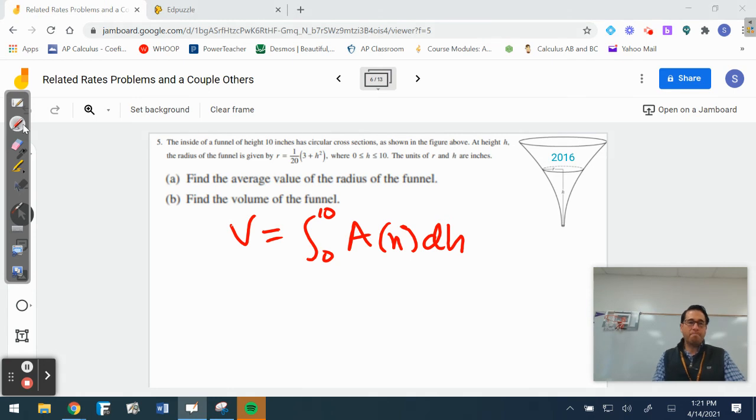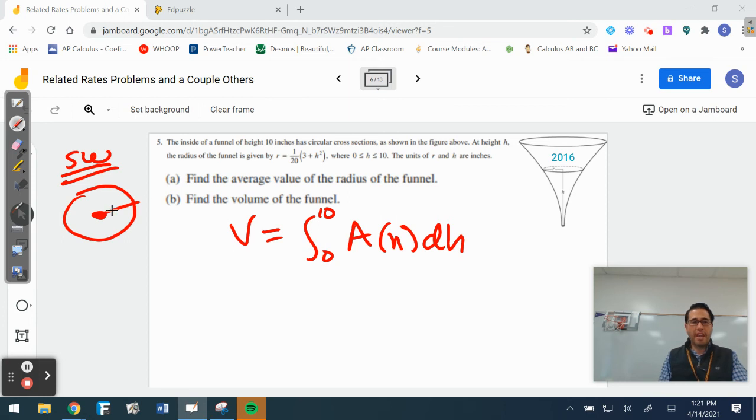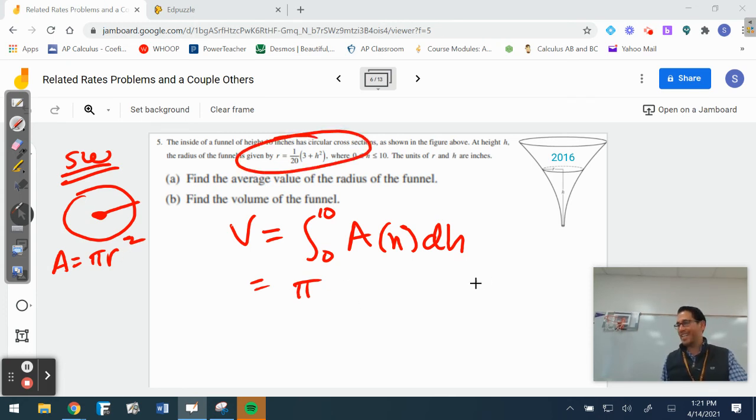Now remember, I begged you guys that when you're doing these problems to do some side work, draw a picture of the area of one of your cross sections. And the area of one of my cross sections would be pi r squared. So I'm going to bring this pi all the way here on the outside, but then all I have to do is know what the radius is and square it. Booyah! So that's just going to be, oh my gosh, and they want me to do this by hand? Okay, so it's r squared.